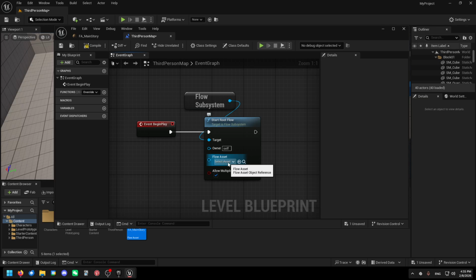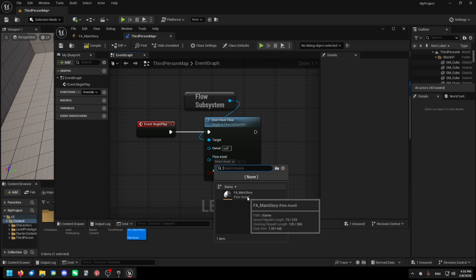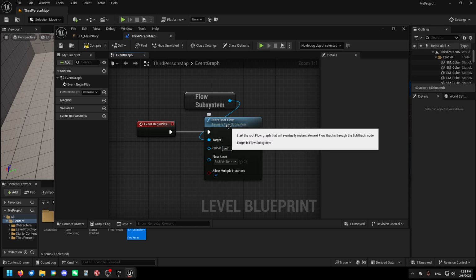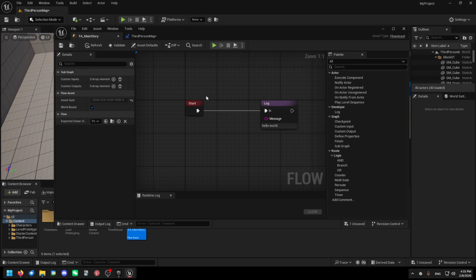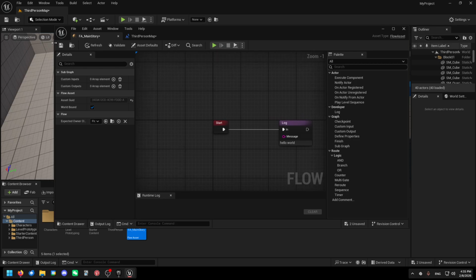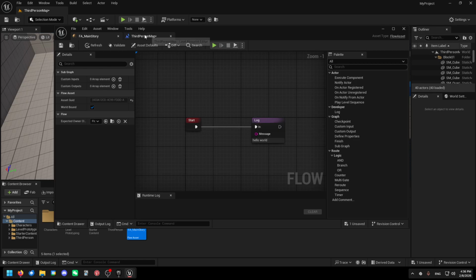And you can see here we have an owner and a Flow asset and allow multiple instances. So we're just going to worry about the Flow asset and the multiple instances. Flow asset is the Flow asset that you want to start the root. So I'm going to assign that to the main story, the asset we just made. So Start Root Flow essentially means start this. This is the root of the entire flow asset, and it's going to execute whatever's there.